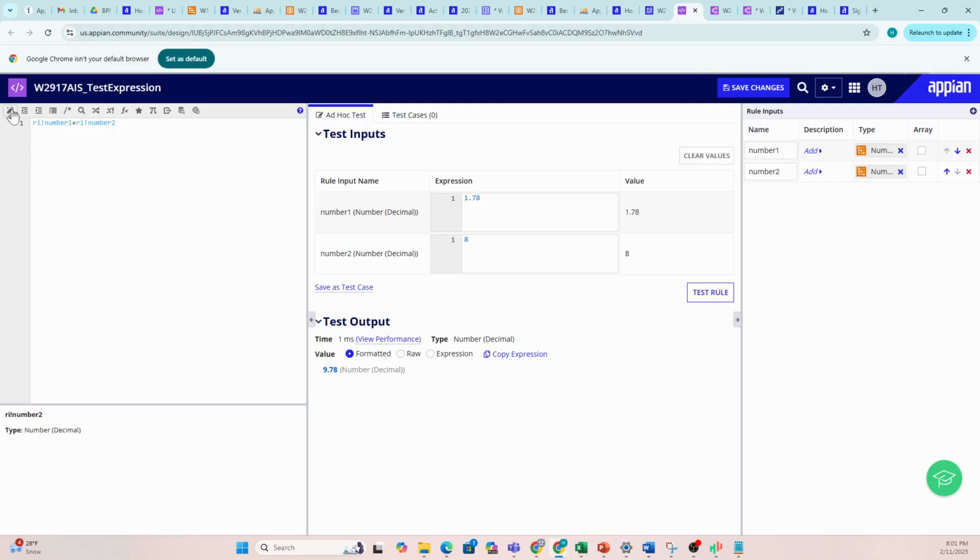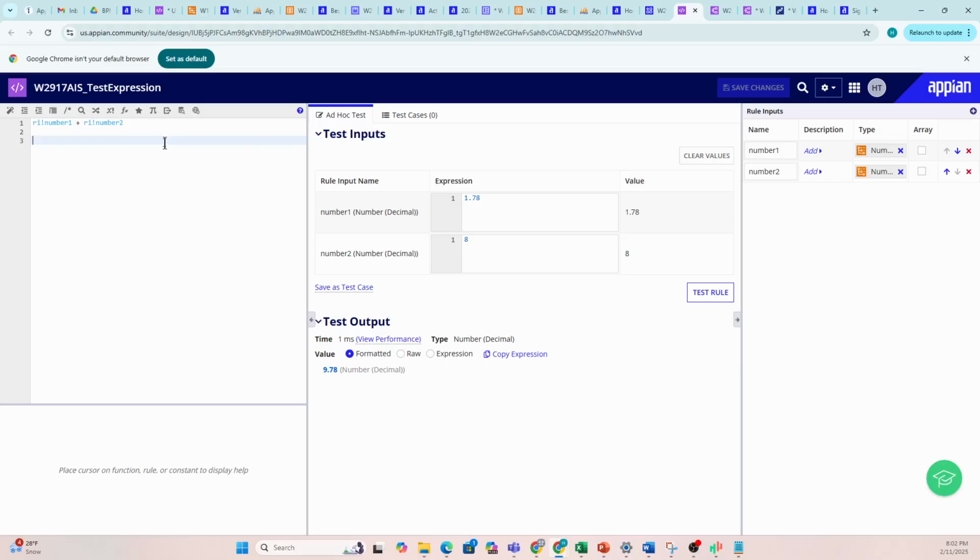So on the fly, I just created my rule to add two numbers, and that's it. I just created this, and now it's not fixed. So I just created this function.